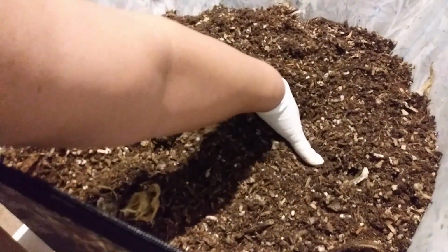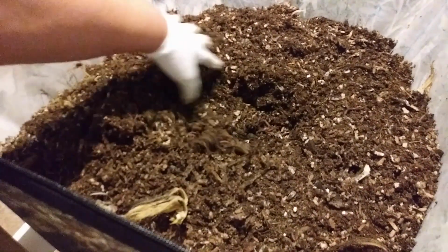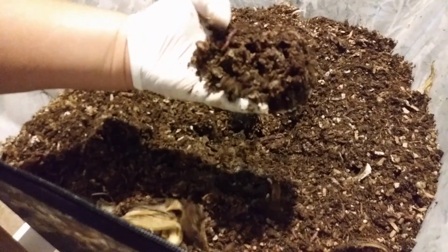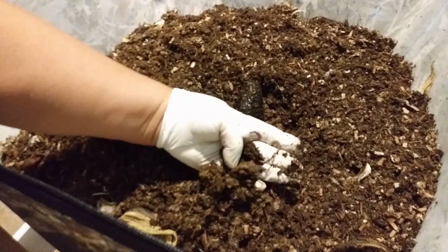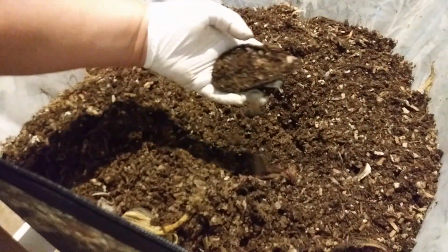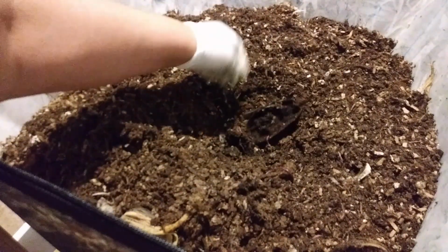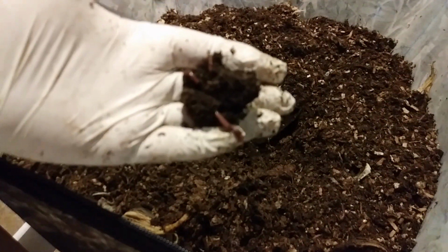Let me look in the center here. Oh yeah. There's no foul odors. They're not in any kind of groups or anything like that, but they are here. They are alive. They are wiggling.